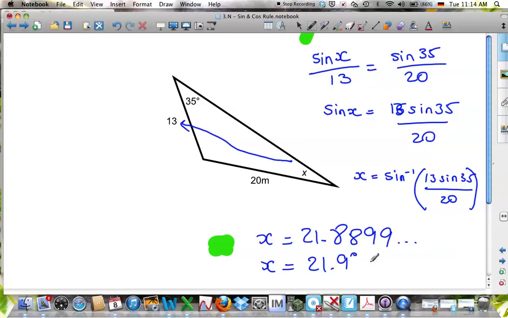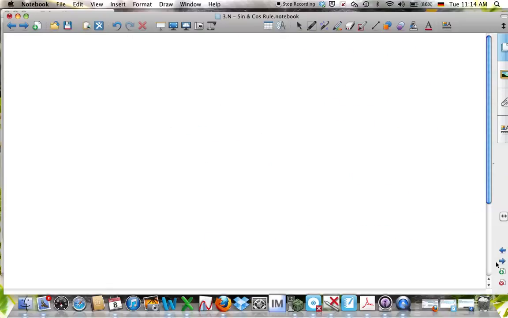Yep. So that's the sine rule. And all you need to remember is just to get the right pairs, the right angle with the right side. Excellent. Mr. D, if you need to go and do your duty, you can go.